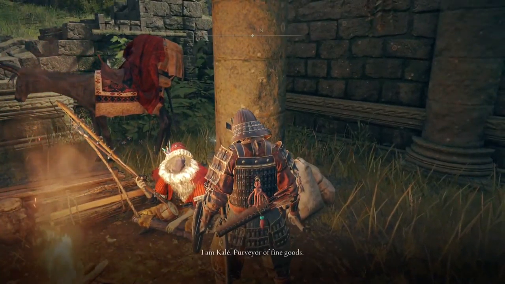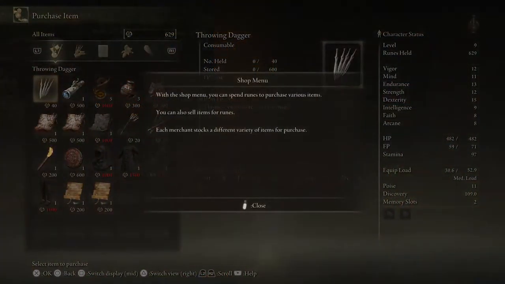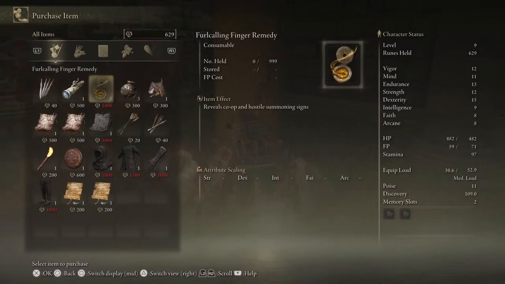Sweet. Purveyor of fine goods. Kale. Let's see what you got, bro. It also uses experience as money. That is weird as shit. Allows viewer to see faraway things. That could come in handy. Throwing daggers. Furl calling finger remedy. Reveals co-op and hostile summoning signs.